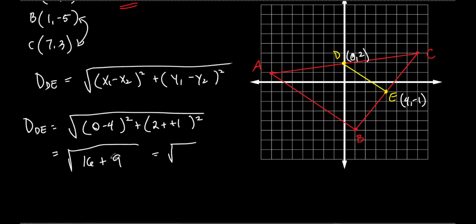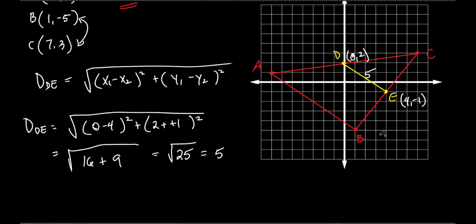So what is this? The square root of, what's 16 plus 9? Adding 9 is easy. Here's what I do when I add 9. I think this is close to 10, right? And we could add 10. That's super easy to add 10. What's 16 plus 10? It's 26. But then you take one away because we didn't add 10. We added 9. And that's what? 25. What's the square root of 25? It's just 5. So that's DE. That right there is 5.